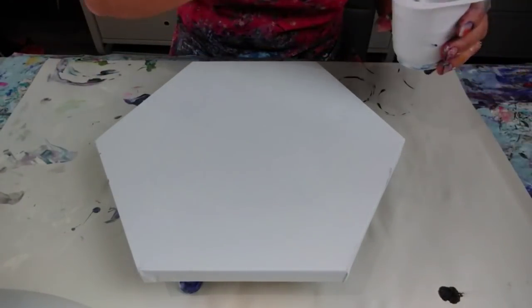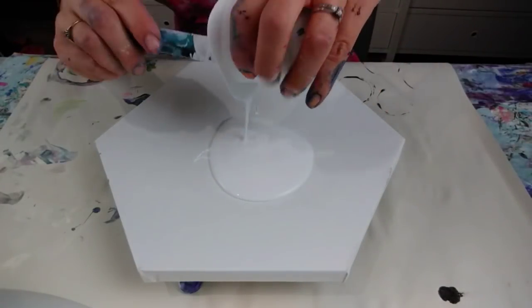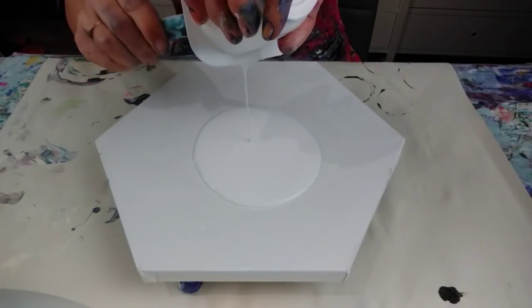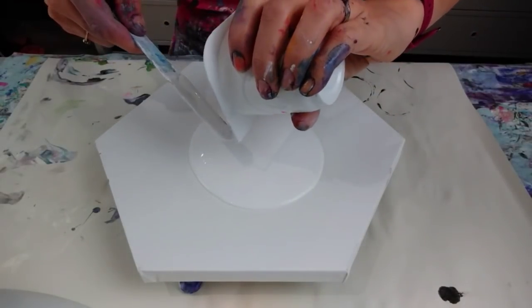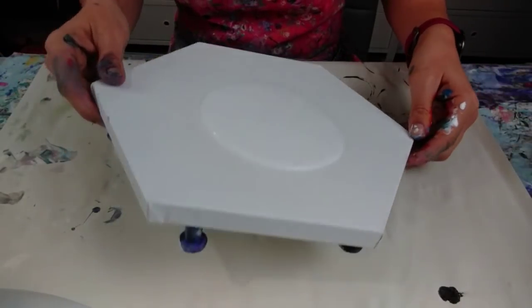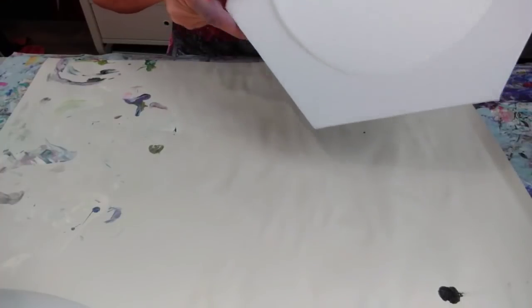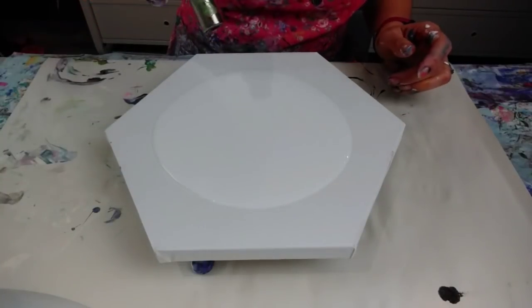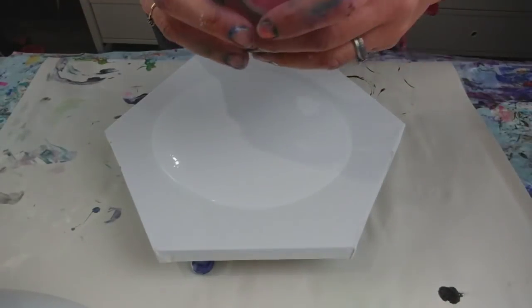I tried to go much more easily on the dark blue, the phthalocyanine blue, because I found this before with other paintings, that colour tends to dominate and tends to take over. So I've tried to put in a smaller amount, a similar amount of the cerulean blue, but a smaller amount of the dark blue. So same again, I'm just putting a white puddle in the centre. Let's give it a torch just to burst the bubbles. Right, same again.